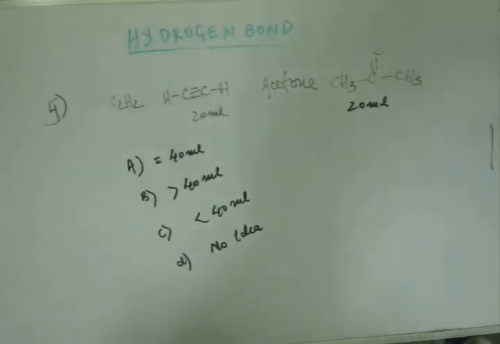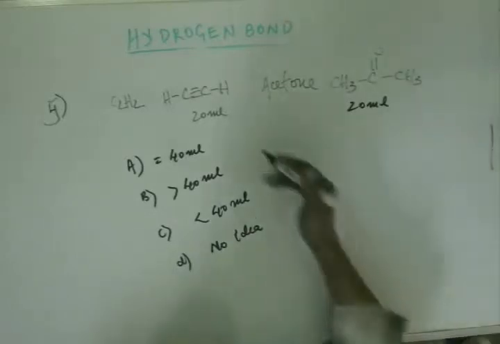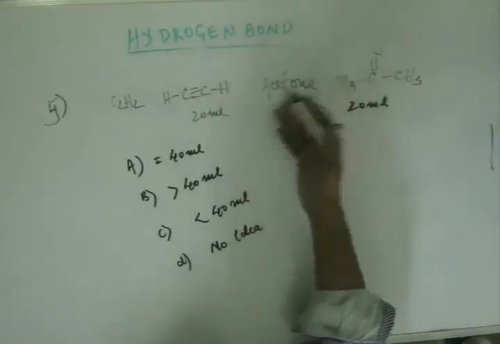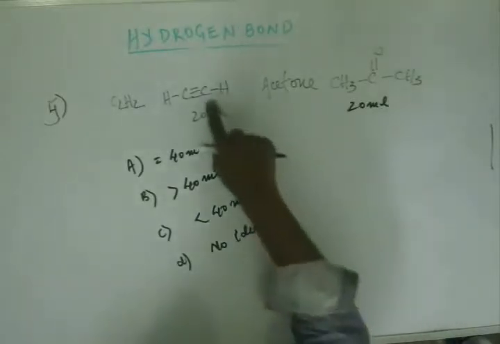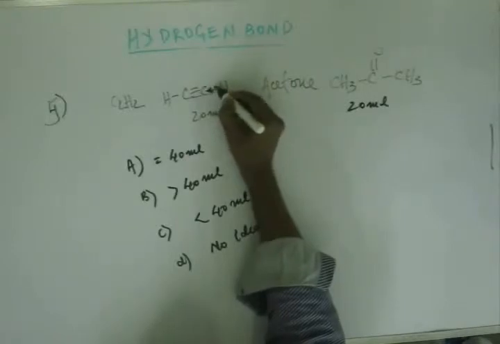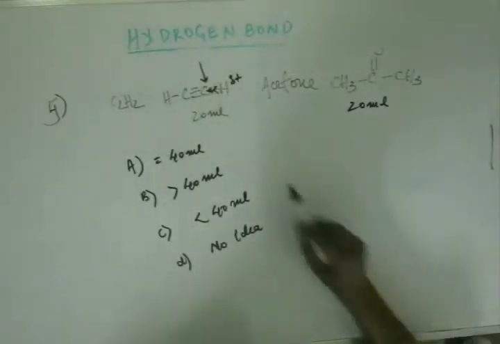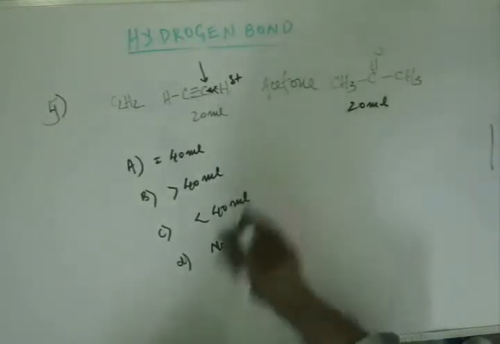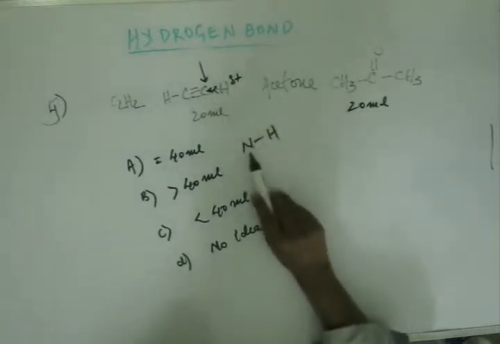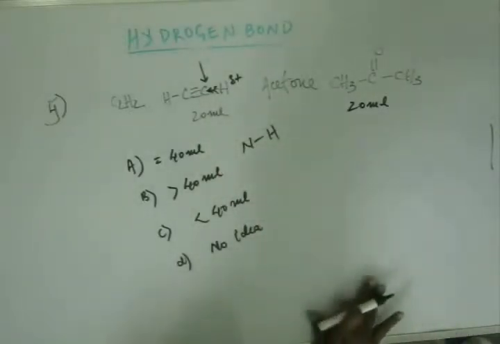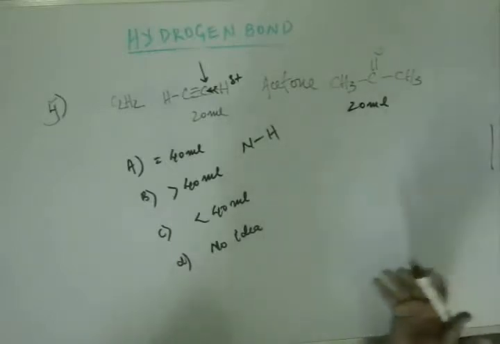But some of you might be clever enough to say that this carbon is more electronegative than nitrogen. As I have told you before, and I am saying it again, the sp hybridized carbon, as you can identify this as sp hybridized carbon, sp hybridized carbon is more electronegative than sp3 hybridized nitrogen. If there is hydrogen bonding in nitrogen, that means if nitrogen snatches sufficient electron from hydrogen, making hydrogen electron deficient, then this sp hybridized carbon would do even greater amount of damage.